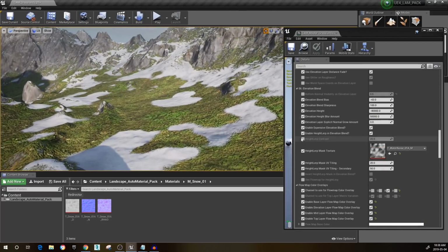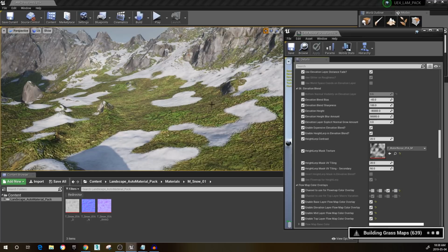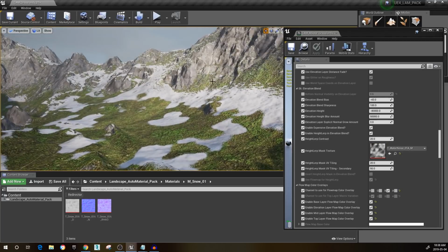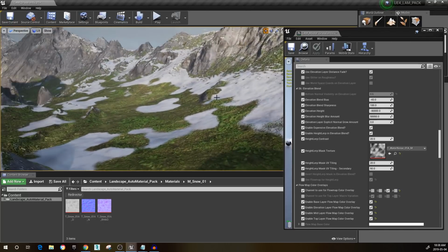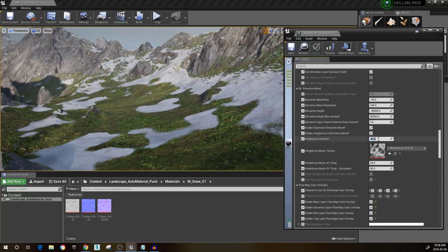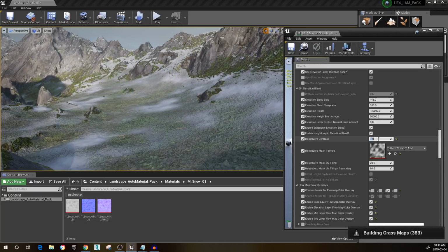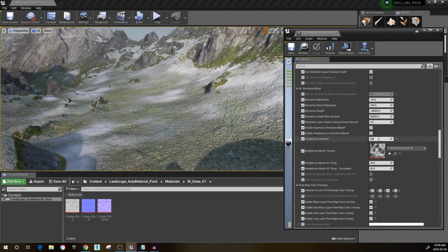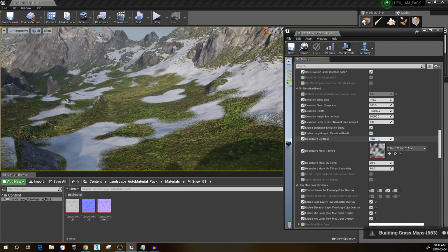So in here, you have this height lerp contrast. What that's doing is when we take our noise texture right here and blend it between the top layer and the bottom layer, it just adds contrast to that. So let's say I put it to 1. It's going to more closely resemble what the actual noise map is doing. But I can add contrast to that and make it so my darks are darker and my whites are whiter. It creates these kind of sharp lines across it. Basically, the higher I go, the more contrast I'll have in my blend.